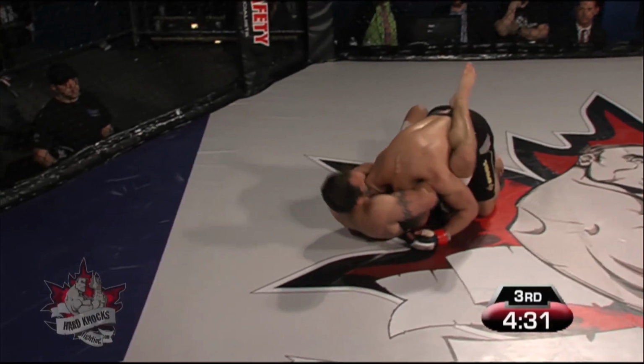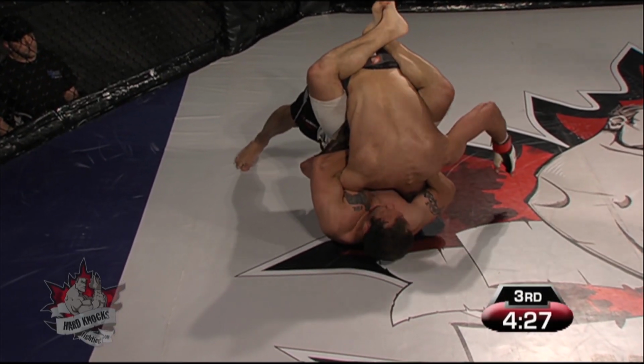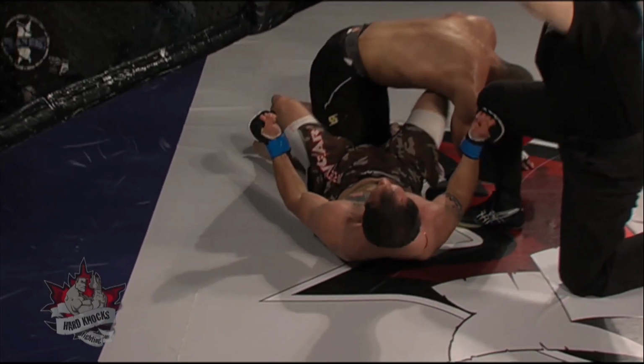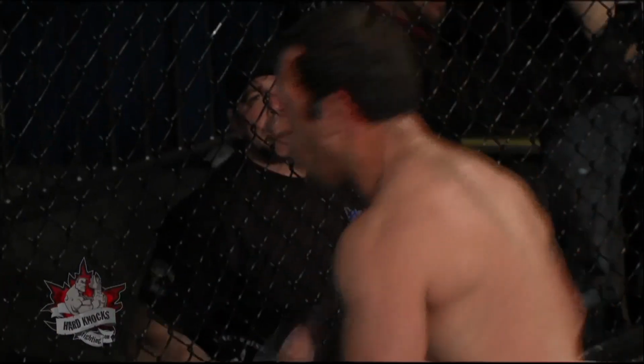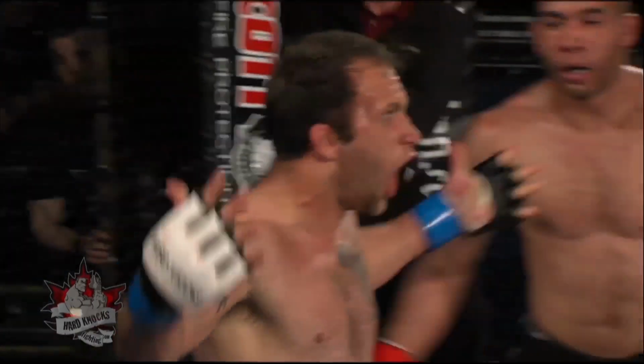Dia Grant again pulls, but this time a guillotine, arm in, and we'll see whether or not this is over, and it is over. Rolando Cespedes wins the fight via guillotine choke. Dia Grant falls. A great win there for Rolando Cespedes.